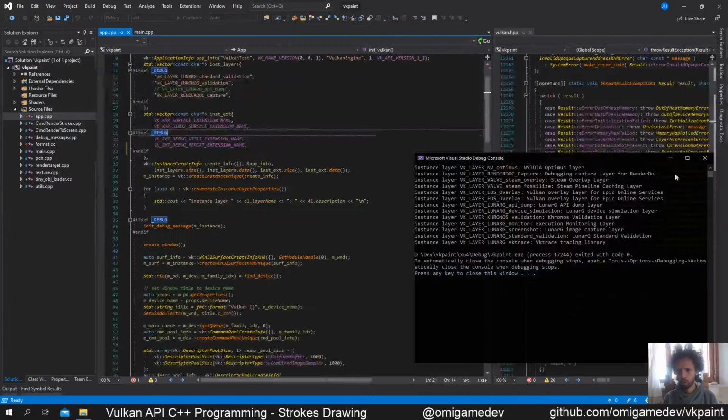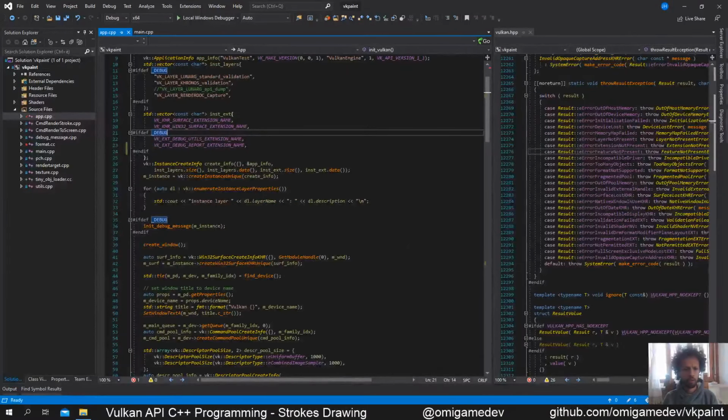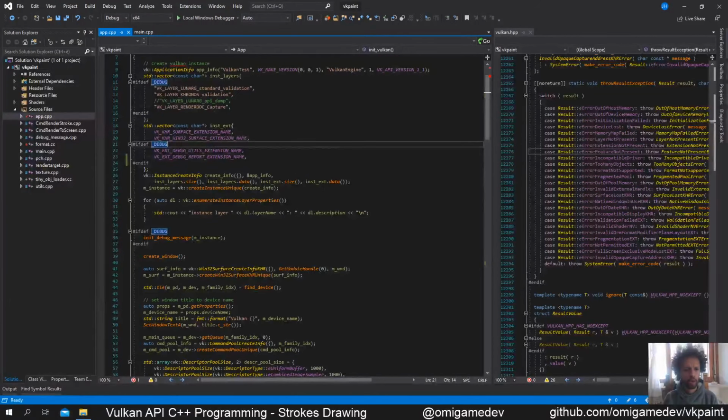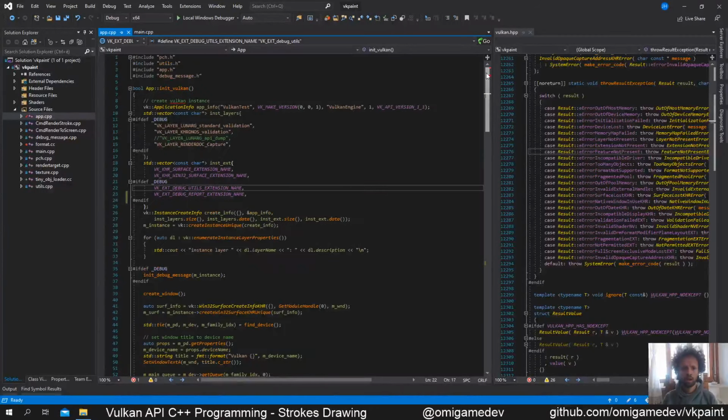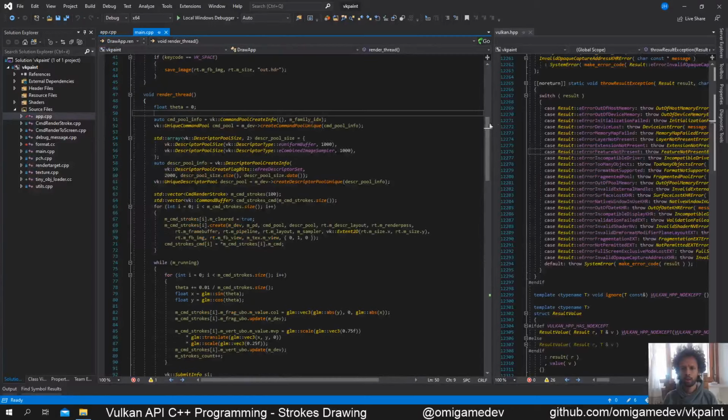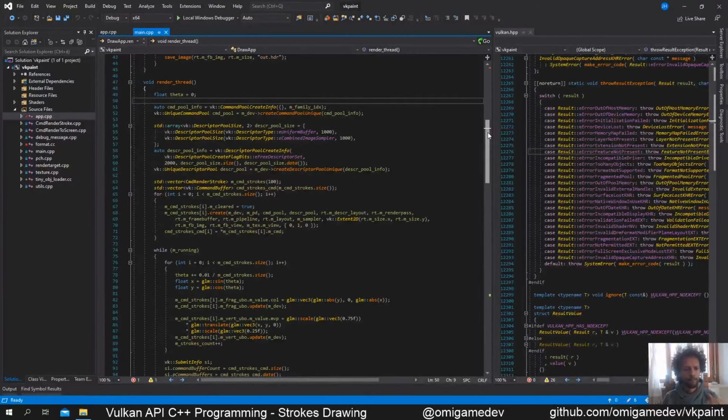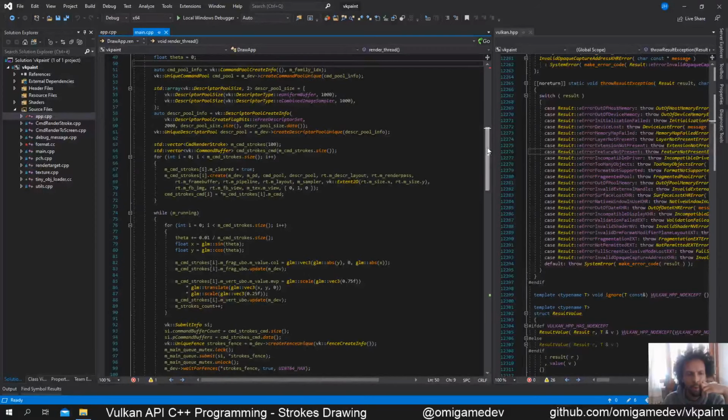Okay, so in a sane environment, I should probably check whether these extensions are even supported. I mean, if they even exist in the current hardware. But not gonna do that now.